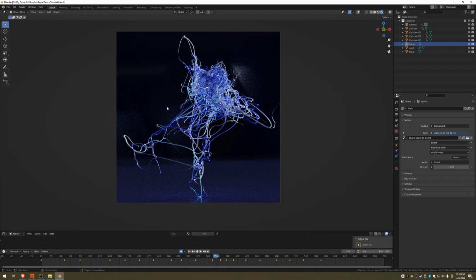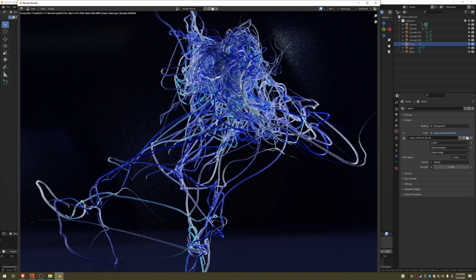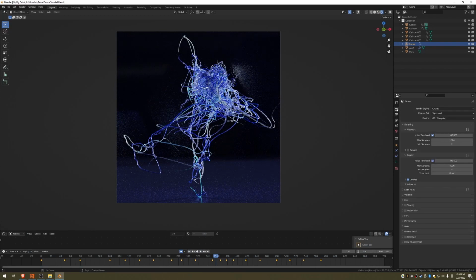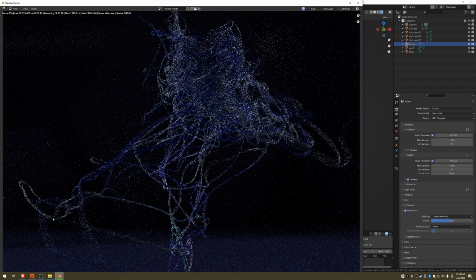Cool. So one thing I want to point out about the render here is you'll notice that we've got our guy here, and everything is in very crisp focus, even though he's moving. If we render it right now, that's what we get. Everything's very crisp, but motion blur will come in real handy. It'll make things look a lot nicer. So if we go up to our render tab, we can just turn on motion blur, and there are some settings in here depending on what you want. For my purposes, I'm just going to leave it at default. And if I hit F12 now to do a render, hopefully we should see that the lines that are moving will be kind of blurry.